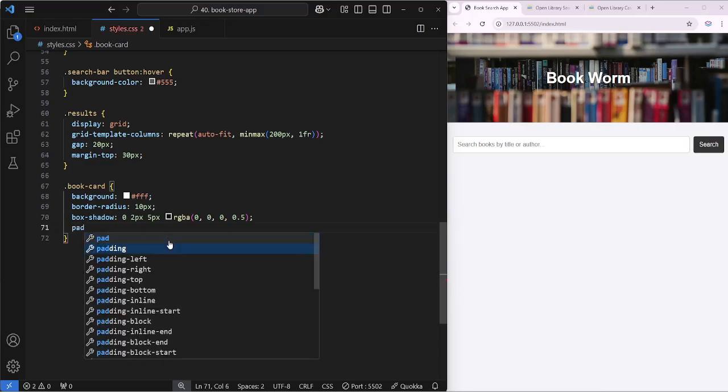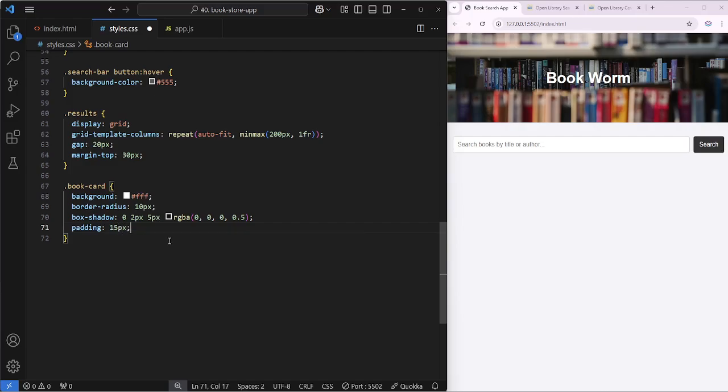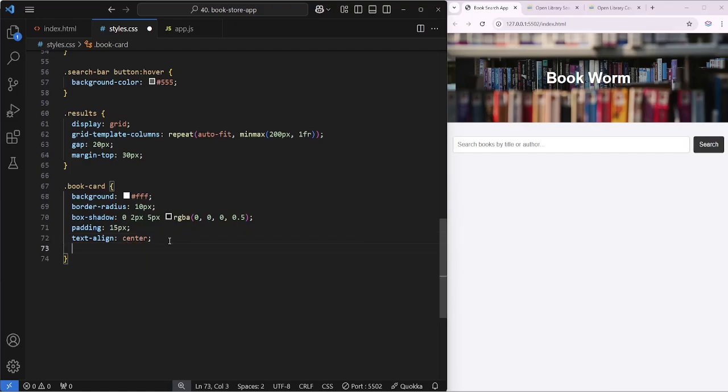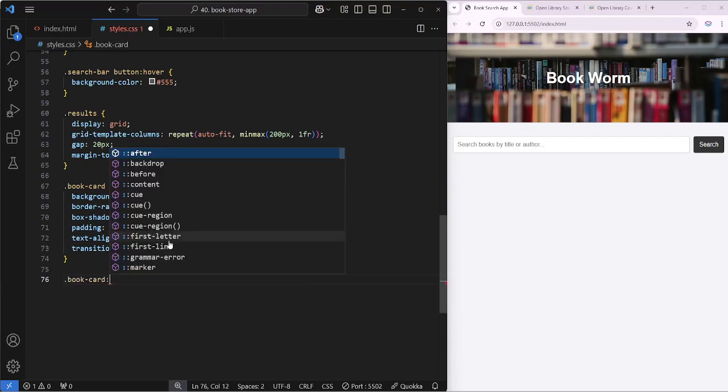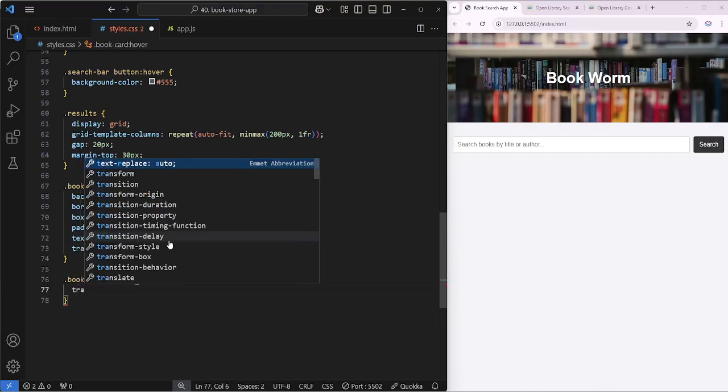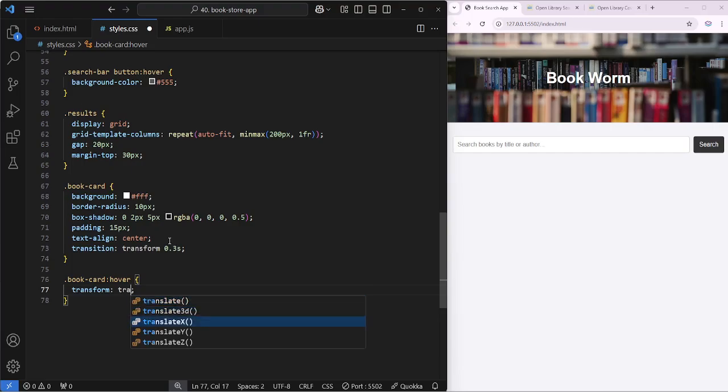And for the padding value 15 pixel. Text align center. The transition transform 0.3 second. Now for the book card hover. Transform translateY -5 pixel.